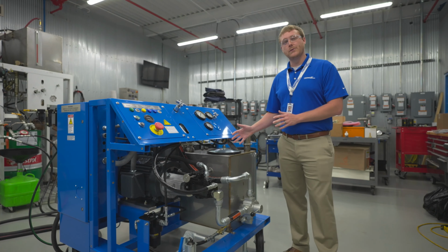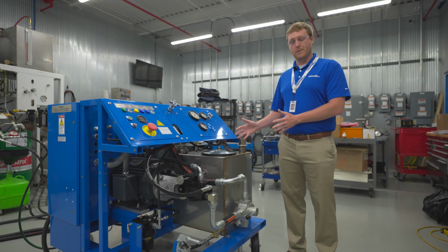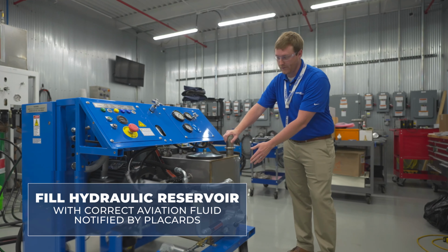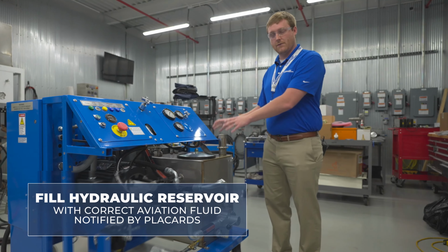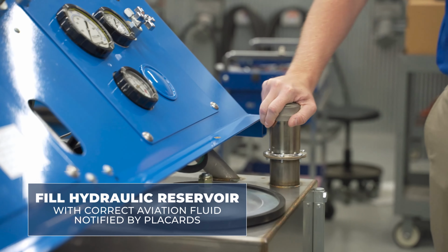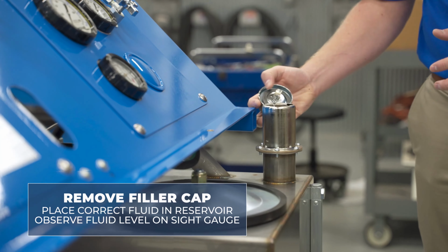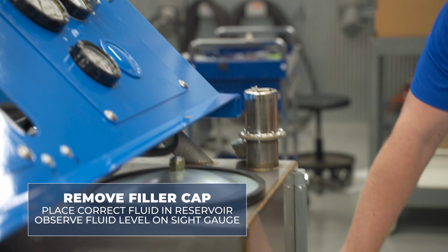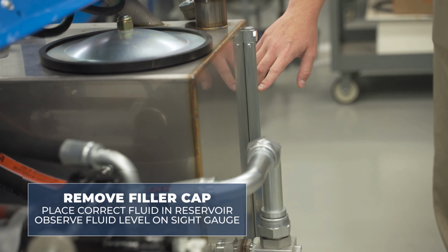When the Tronair HPU arrives, the first step you're going to do for commissioning is fill the hydraulic reservoir with the correct aviation hydraulic fluid as notified on several placards on the unit and the serial number as well. So to fill the hydraulic reservoir, you'll remove the filler cap, place the correct fluid in the reservoir, and observe the fluid level on the fluid sight gauge on the front of the unit.